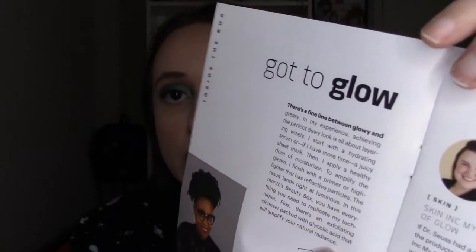As far as I can tell the theme this month has got to be glow, since most of these products are going to be helping for luminous radiant skin. That Acure product is a foaming cleanser that's supposed to brighten your skin and if you end up liking it, it is pretty affordable at $12.99. I love getting cleansers — they're something I definitely go through, so I'm happy with that.